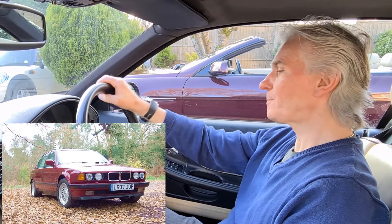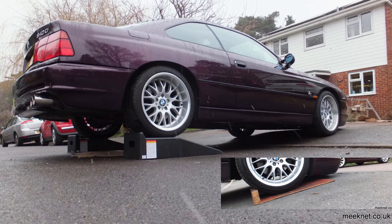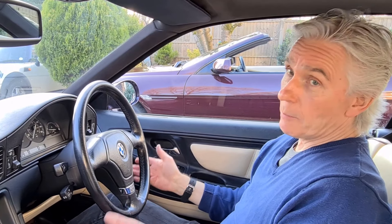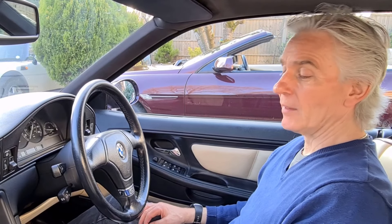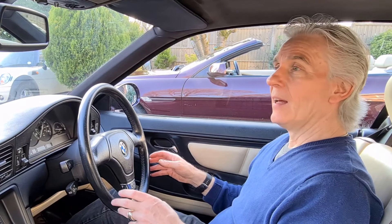But don't panic straight away. I've had trans fail-safe prog on two cars — on the E32, my 730, and on this car a couple of years ago — and both times it cost very little to fix. I think it cost me 80 quid to fix the E32 and about five pence to fix this one. It isn't always the end of the world. About 50/50 of the cases I've seen, it's not a failure of the gearbox at all — it's something else causing the trans fail-safe prog. The whole point of this video is to go through a few cases and explain what caused the problem and how it was fixed.